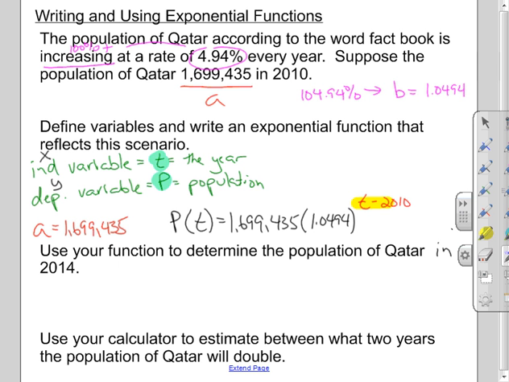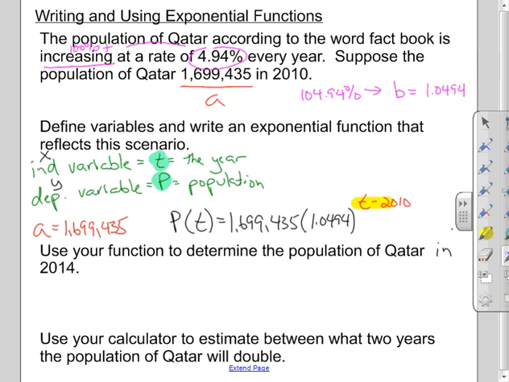So this exponent is a really legit expression for what we're trying to accomplish here in the problem. Once I say t is the years, you need to be able to plug in a year to get the appropriate exponent. Now I could have defined this differently and said t is the years after the initial value was taken, which then just means in the year 2014, I would realize it's 4, and I wouldn't need that part, okay? But this is a little more elegant because it allows the user just to pop in the year and get the appropriate population.